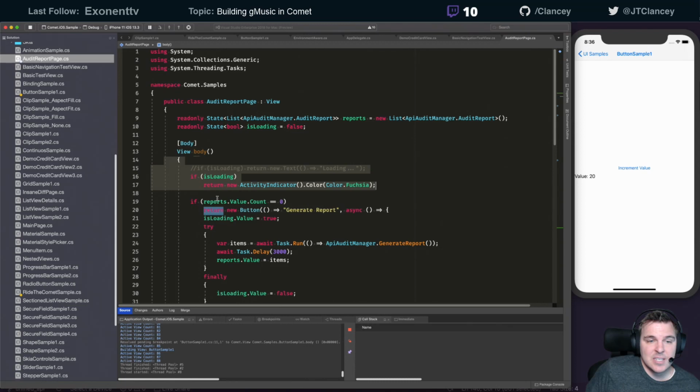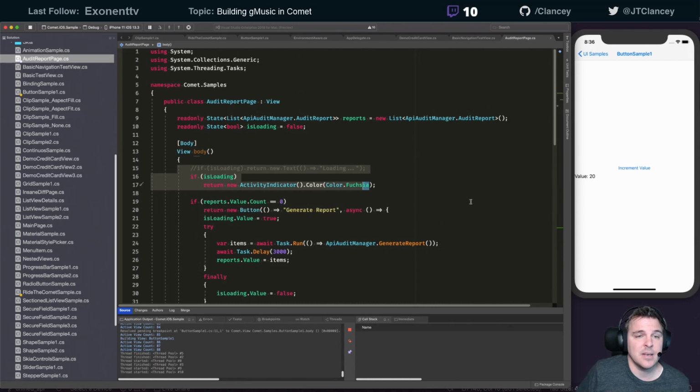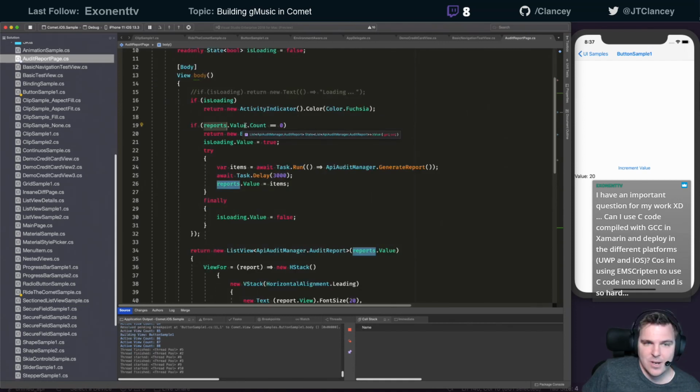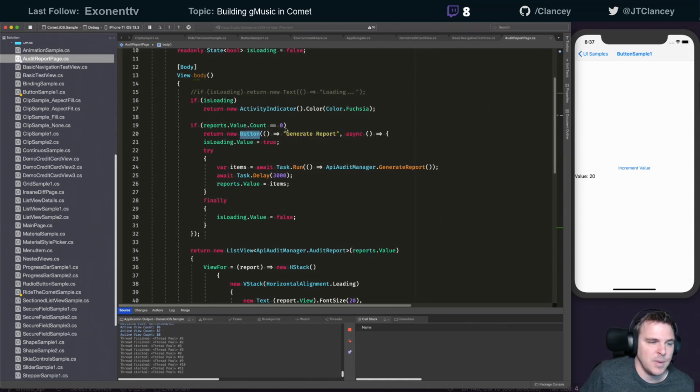I'm not going to update based on that because I'm only listening for isLoading right now, because that's what was used for this activity indicator. Now, when isLoading is toggled, it's going to jump down and say, okay, now we're listening to the reports value. So when the reports value changes, we're going to either show the button or show the list. And when those values change, the UI is going to rebuild the body accordingly.